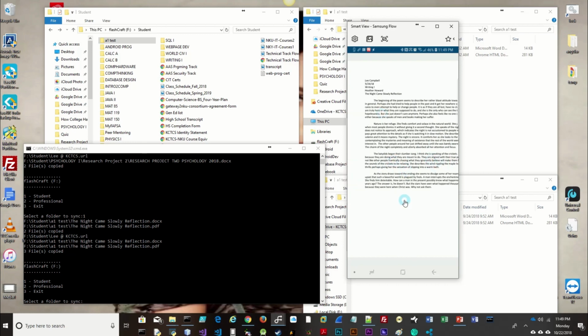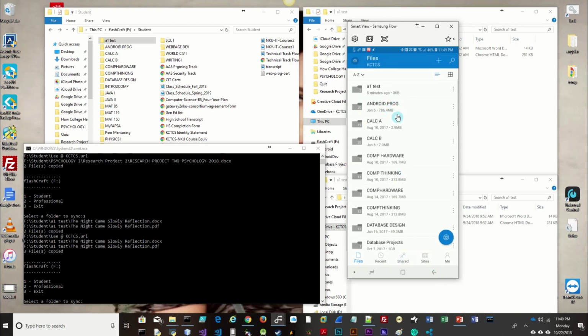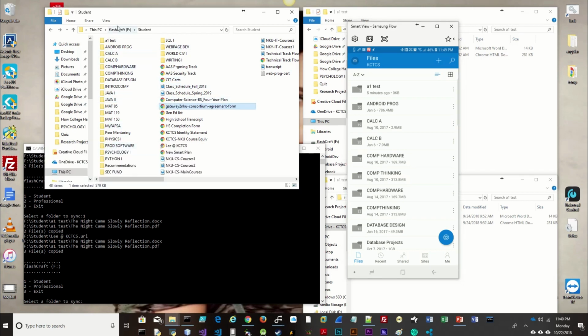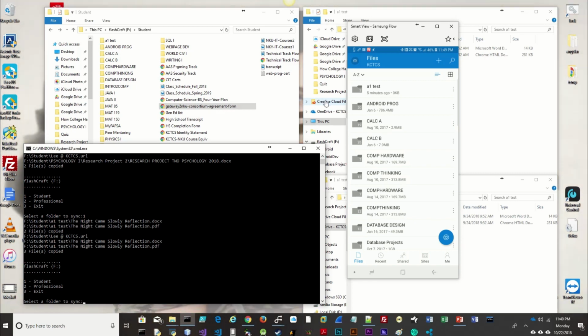And this really helps keep me organized. So anytime I get done doing work, any assignments, I just save them to my flash drive in my student folder, and then I just run this program and it syncs it, so I don't have to take my computer with me to school all the time. All my assignments are right here on my phone. I can go on campus and hop on a computer, log into my OneDrive, and just print out assignments right there on campus.